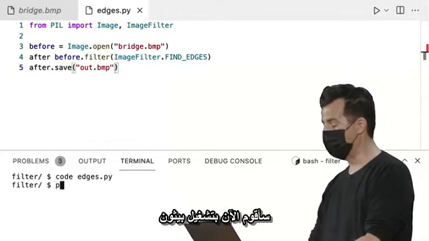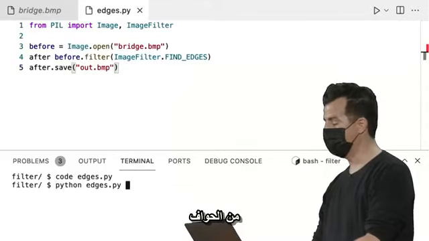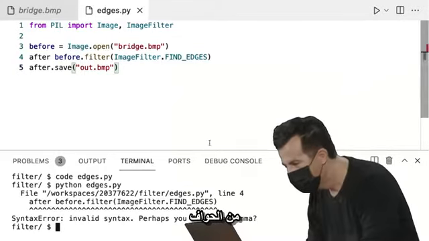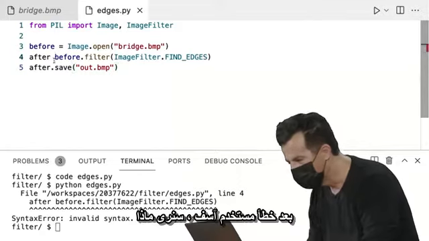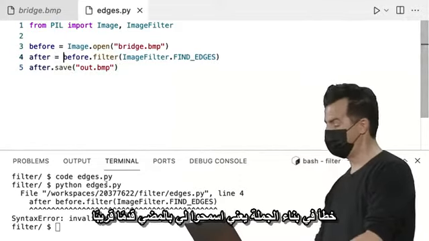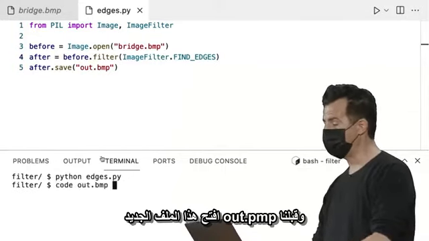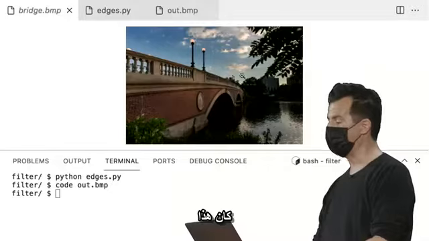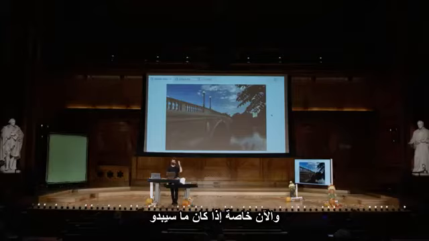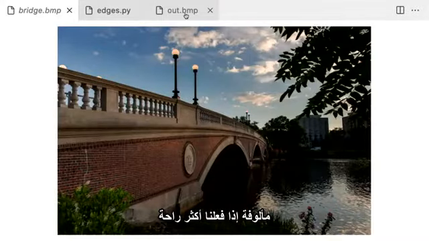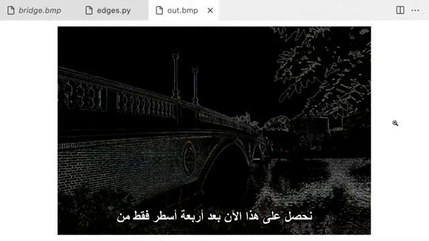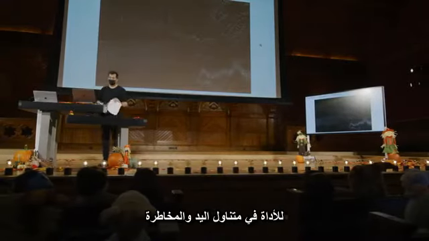I'm now going to run python edges.py. Sorry, user error. We'll see what syntax error means soon. Let me go ahead and run the code now, edges.py. Let me now open that new file, out.bmp. And before we had this. And now, especially what will look familiar if you did the more comfortable version of pset 4, we now get this after just 4 lines of code. So again, suggesting the power of using a language that's better optimized for the tool at hand.